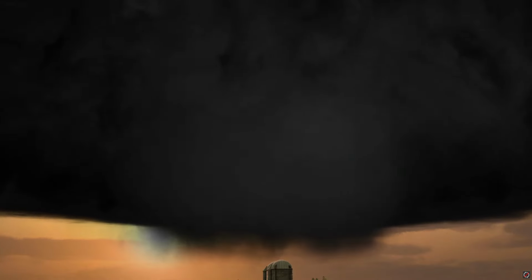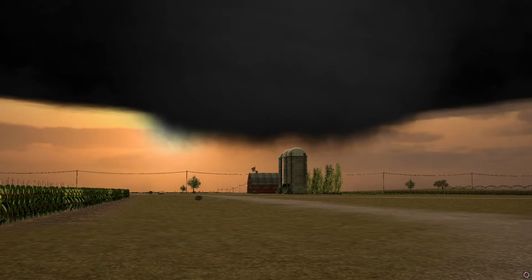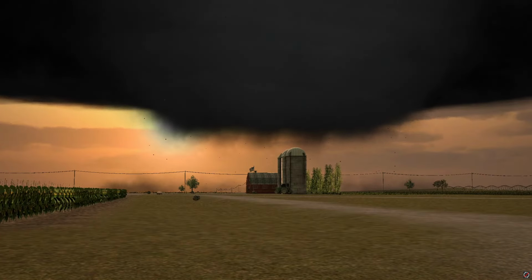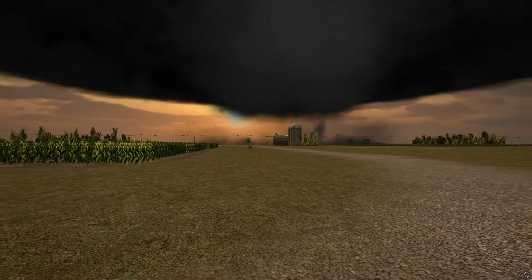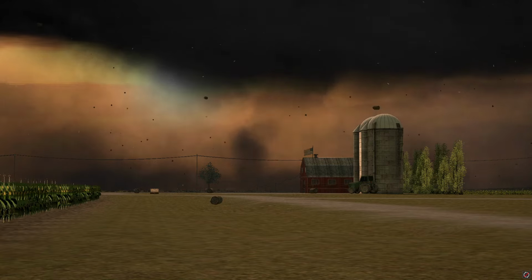It looks like we got a pretty... That is a very strong condensation tornado. It's not fully touching the ground. But the debris, on the other hand... Oh, there goes the tractor. There goes a tree. It goes like a small tree, and I think it's about to hit the barn. Yep, I think it's about to hit the barn.